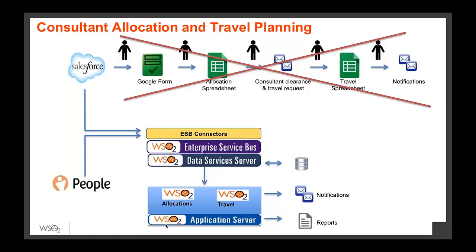All the data that we need, we have in a couple of systems that we maintain. It's mainly Salesforce. We'll include the record of the customer, who the customer is, the record of the particular opportunity, the details about the consulting engagement, the scope, the dates of the engagement, everything is there, including the engagement code for financial tracking. All of that data is already there.